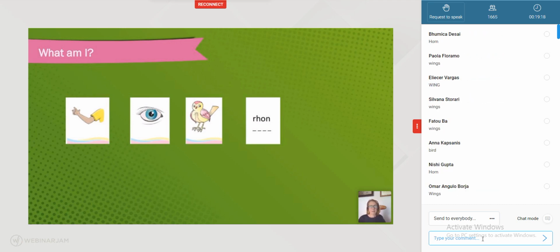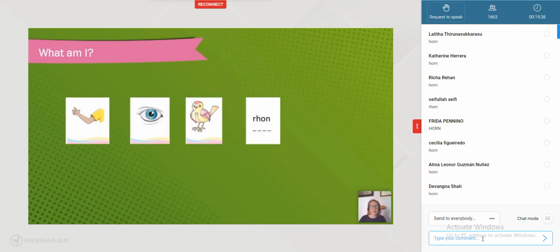So we've got arm, eye, wings, and this word is not in order. It's another body part. Yeah, it's a horn. Very good. Excellent.